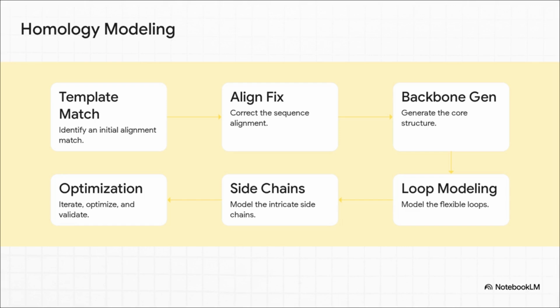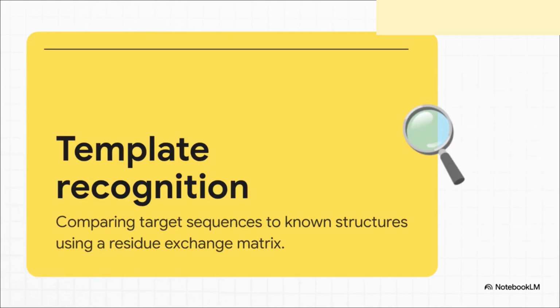We're not just guessing here. It's a strict pipeline. We start with template recognition, correct the alignment, and generate the core backbone. Then things get pretty wild. We have to model the flexible loops and those intricate sidechains. Sidechain modeling is actually this classic chicken and egg problem. See, to predict the sidechains, you need the correct backbone, but the backbone depends on how those sidechains pack together. To get around this, notice that iterative loop on step 6. The software basically bounces back and forth through model optimization, tweaking and refining until everything fits perfectly, right before the final validation. And this whole crazy pipeline kicks off right at step 1 with template recognition.